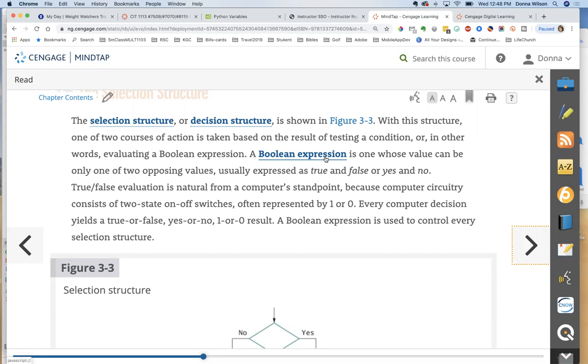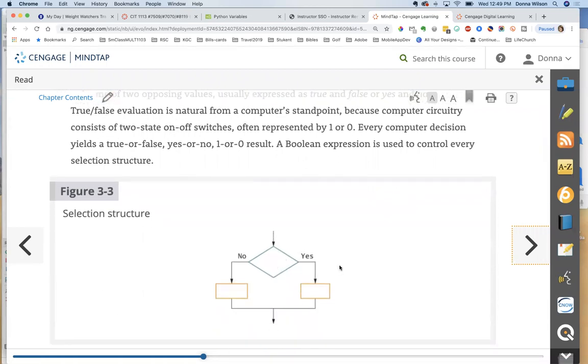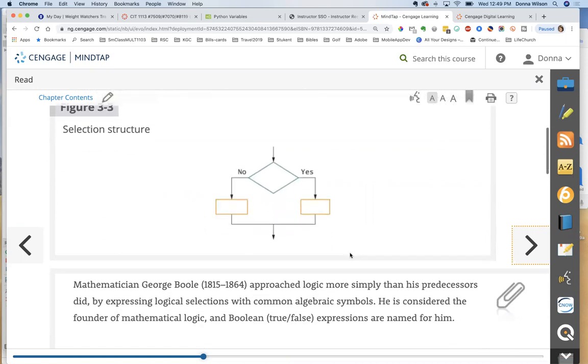one or zero. If you're in engineering, you have circuits and they have switches on them and they're either off or on. That determines the result of all those switches in that circuit. That's going to give a certain result. But here we're only going to be concerned with, if we're comparing something, it can only go to the right or to the left. It can only be answered with yes or no or true or false. So when you do a selection structure, you have some kind of condition in here. If the answer is yes, you're going to branch here and do what's in this one. If the answer is no, you're going to branch here and do what's on this branch, but both of them are going to meet and end at the same spot. That's why it's called structured.